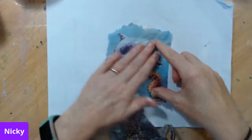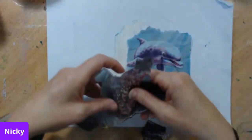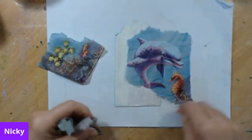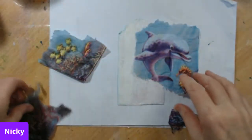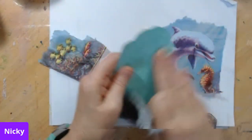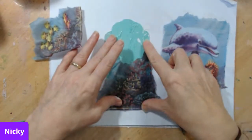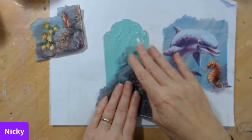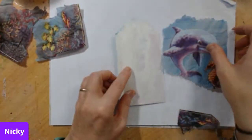This tag is going to be super simple, because it's just collaging a few of these elements. There's not too many you can do, because it's a very small area to work on. So I thought I'd collage the front and the back. This is a tag from the other day. I'm just going to pop a couple of little elements on the back, which I won't do right now. I'll save that for after I've finished the tag and allowed it to dry off a bit. But I'm going to do the front.